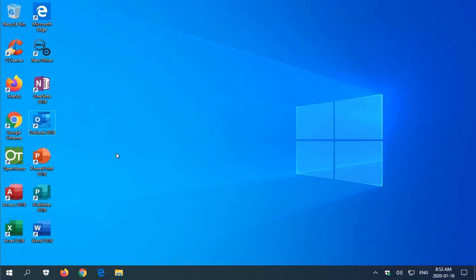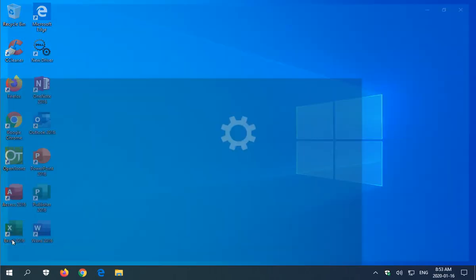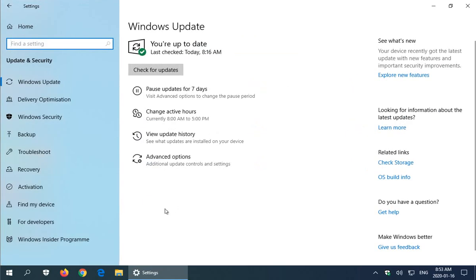So let's look at a few important things. If you have a new computer, or even if it's not so new, one important aspect is to keep it updated, right? So you can click on the Start button and go to Settings. Okay, and the last item in Settings generally is Update and Security. So if you click on that, you'll be in the Windows Update area.